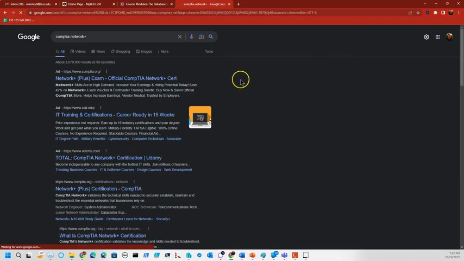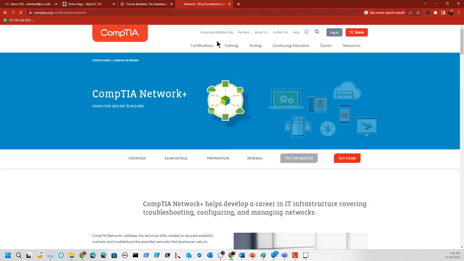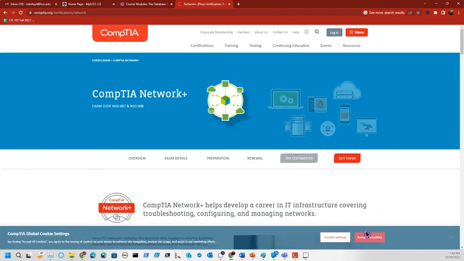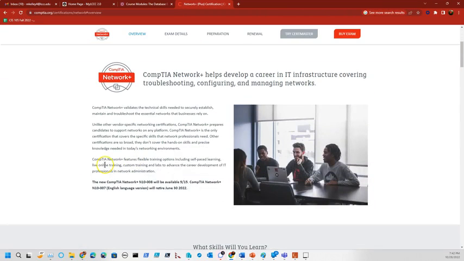I wanted to show you just very briefly the test information. So we'll go to, even though it says ad, it's a CompTIA test. I'm going to go to CompTIA. Oh, I can go to this one. I was going to click on the top one, but what the heck if it takes me right there. Sure, let's accept the cookies. Here's an overview of the test.